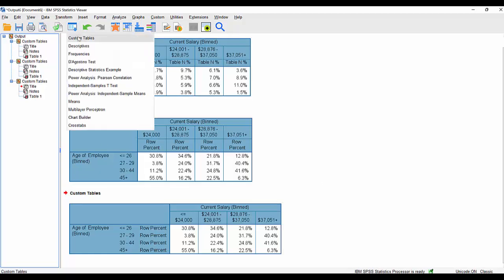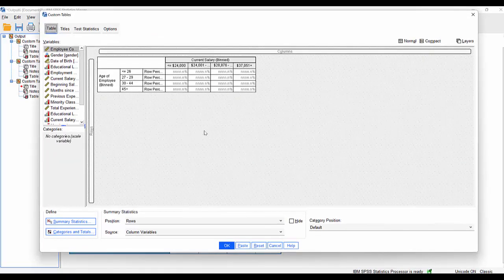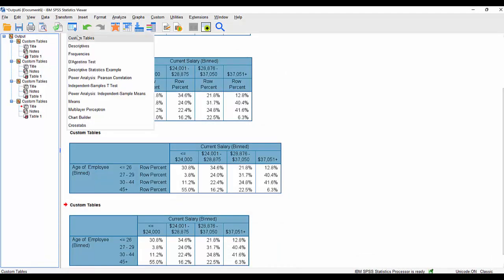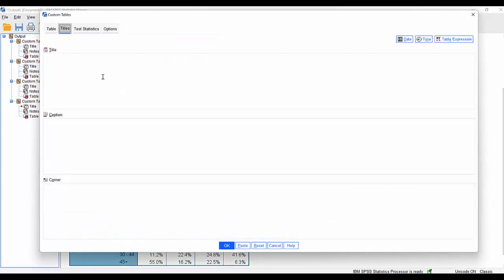So you can play around with these things, or perhaps you think, actually I don't need a label like row percent. I can put that into the title and hit hide. If I hide it and it doesn't appear, maybe I redo it and then say okay, give it a title and say it's age group by salary band, row percent, something like that.